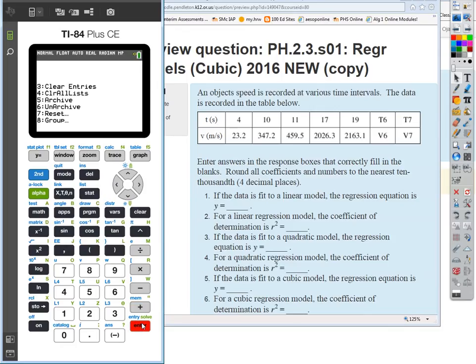Mine's going to look different because it's actually a computer emulator, but yours should say the system that you want to have is 2.55. If you don't have 2.55, you want to update that, and it's like getting a new calculator. It adds a whole bunch of really cool functionality to your calculator if you update it.